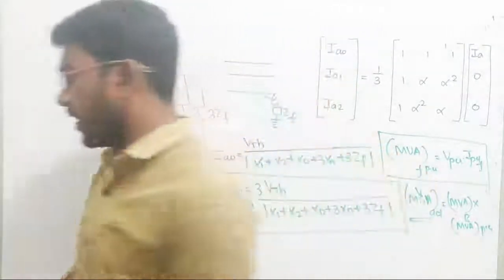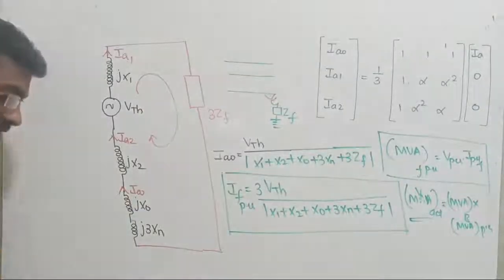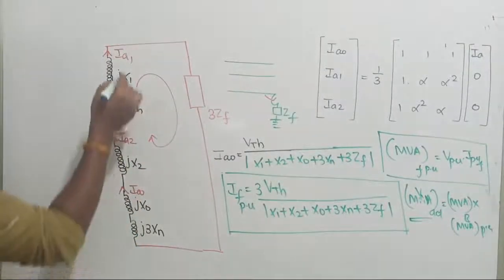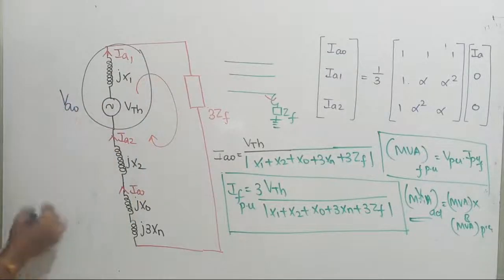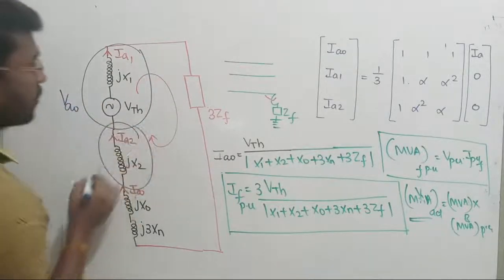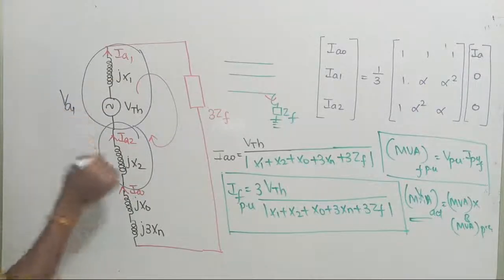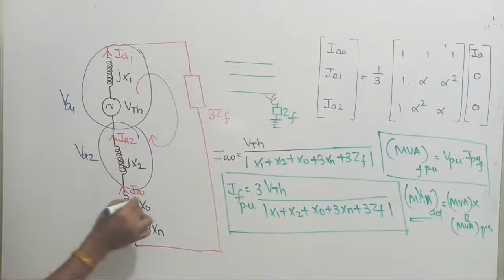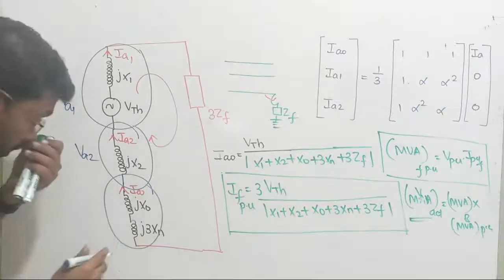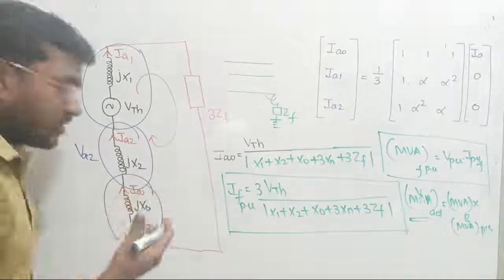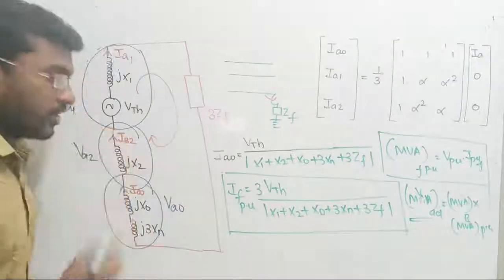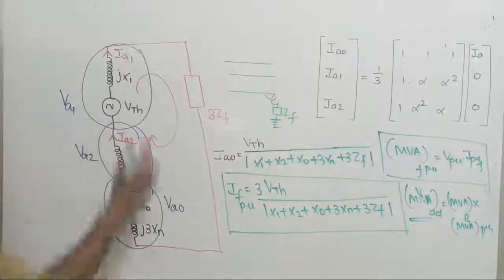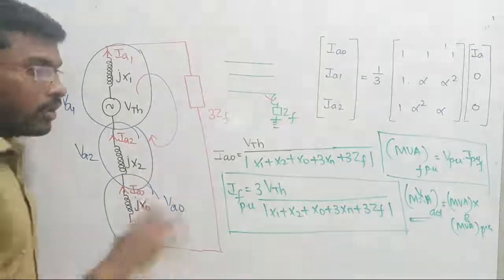Of course, in the matrix equation, positive, negative: this net voltage is called VA0, this is called positive VA1, this is negative, VA2. We have to consider the effect of zero sequence voltage also. So here we are going to consider the effect of zero sequence voltage. The addition of these three will give you the value of total voltage.